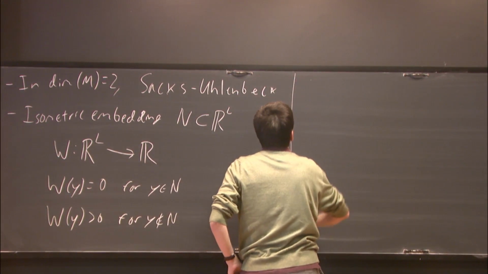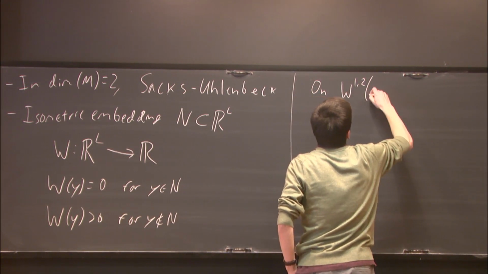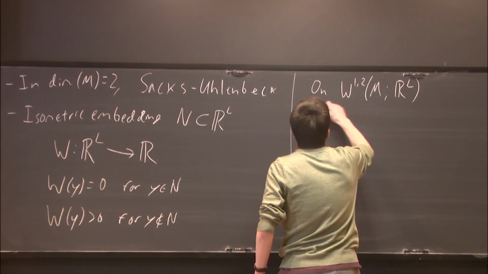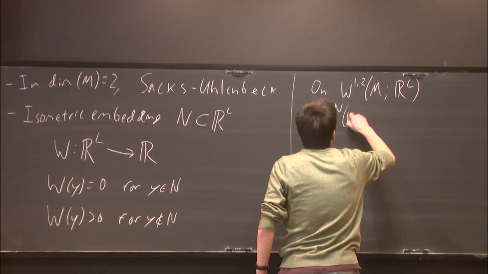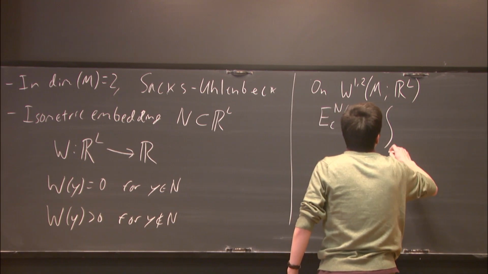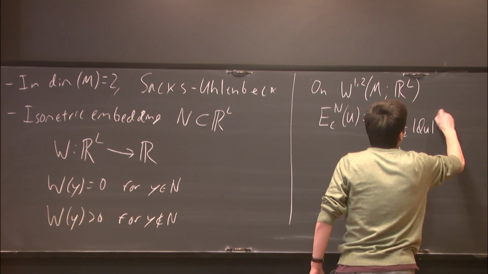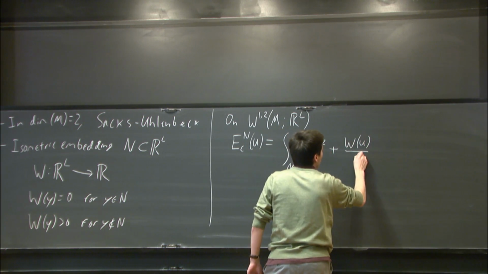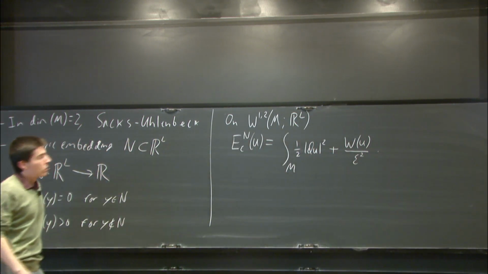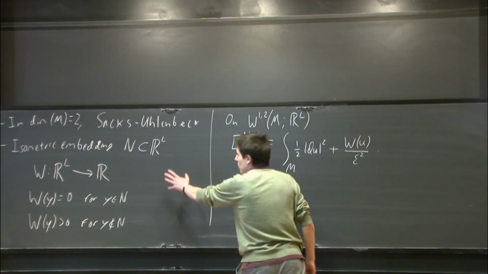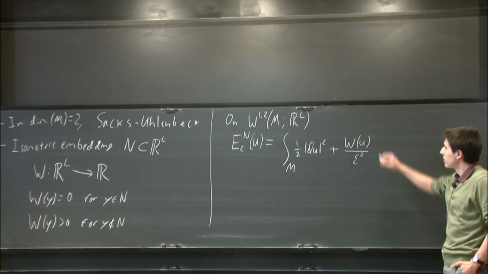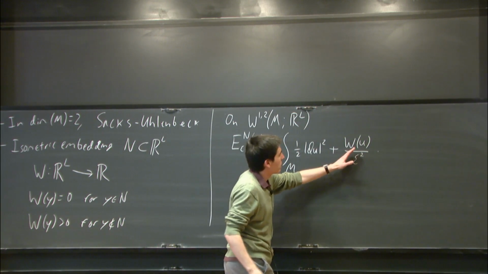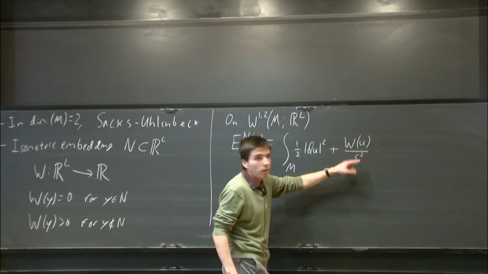So then, on our nice Hilbert space of Sobolev maps into this large Euclidean space R^L, we can study this perturbed problem, which I'll call E_epsilon sub N, where we take a given map u from M to R^L, and we assign the usual Dirichlet energy, plus now a potential term. And let's put over here, for this positive parameter epsilon, a 1 over epsilon squared. OK? So what do we have? Well, if we have a map that's taking values in our target, then this vanishes and we just recover the Dirichlet energy, right? But for a general map taking values in R^L, we're going to have this term over here penalizing us for deviating from the target.